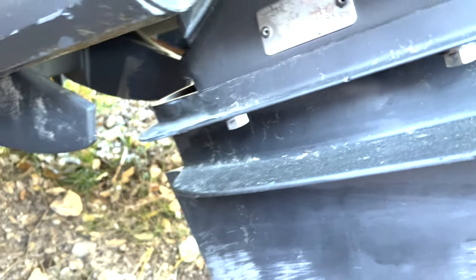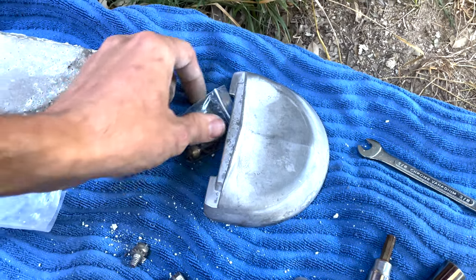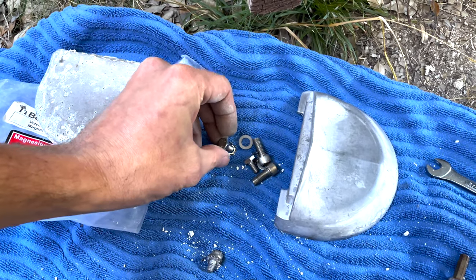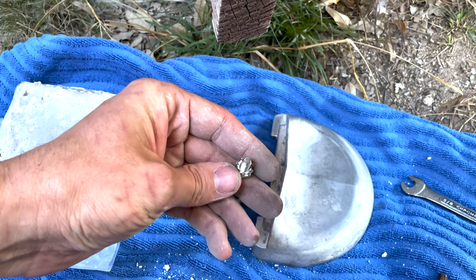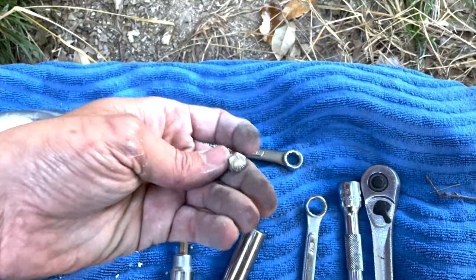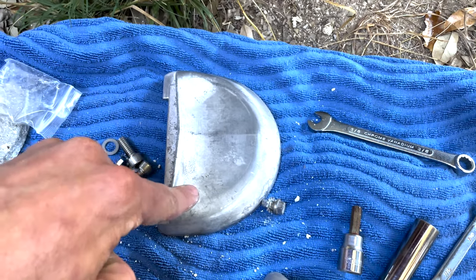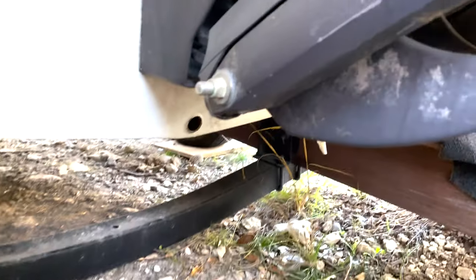Back to the zincs - definitely the wrong part number. I'm going to clean this area up with the Super Clean and then reattach the new magnesium anodes. The kit comes with new stainless steel hardware with lock washers - use the new hardware. I believe this uses a 7/16ths to reattach the main anode. Let's clean it up and then reattach it, then we'll move on to the one that's a little bit harder to see towards the bottom.